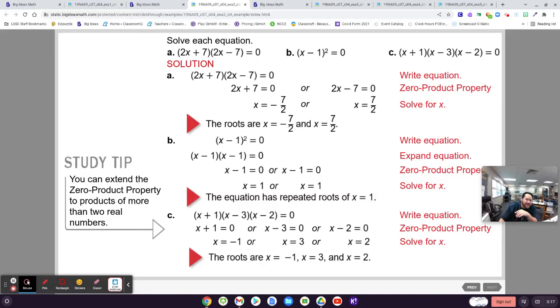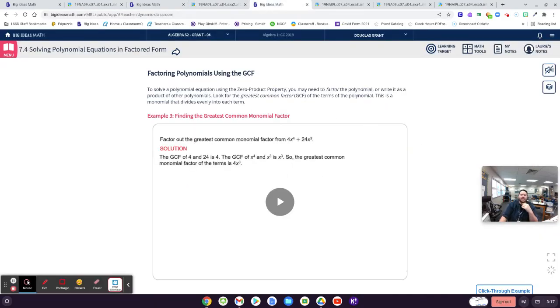This is a great page to copy down as examples into your notes. Enjoy. Now we are talking about how we're going to factor. A lot of times you are not given these in the A times B form. We've got to turn it into that. That's kind of doing the opposite of what we've been doing the last couple of days.